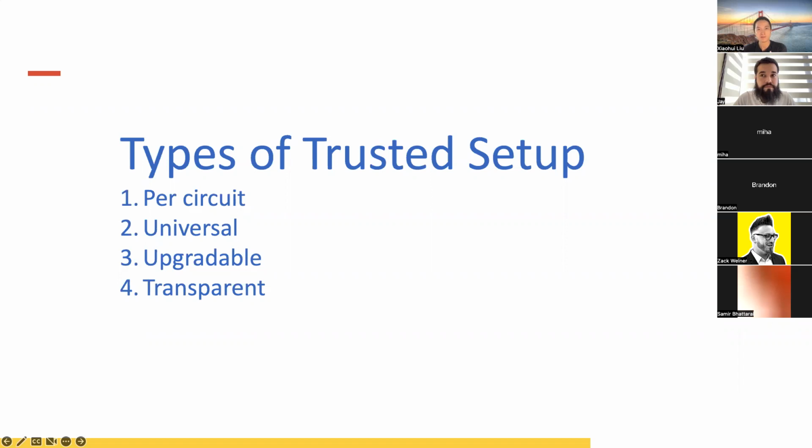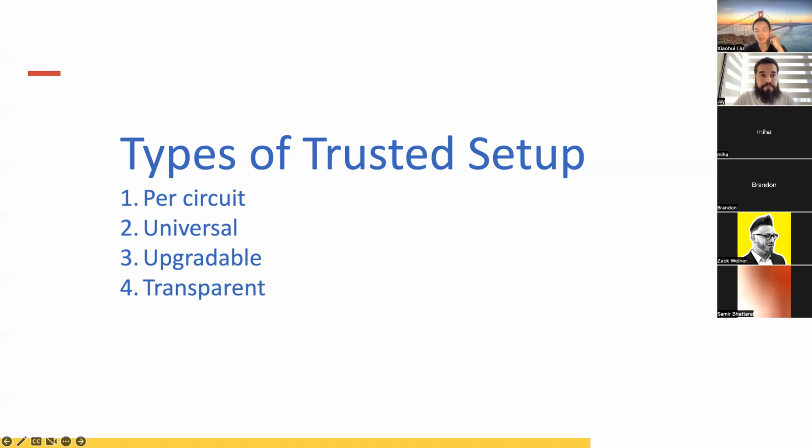The last one they call transparent. What that means is pretty much there's no trust setup. So that introduces us to the next topic. I usually talk about two ways to get around the trust setup issue. One is to reduce the trust using MPC. So 1, 2, 3, you can think about there being different approaches to different types of trust setup.